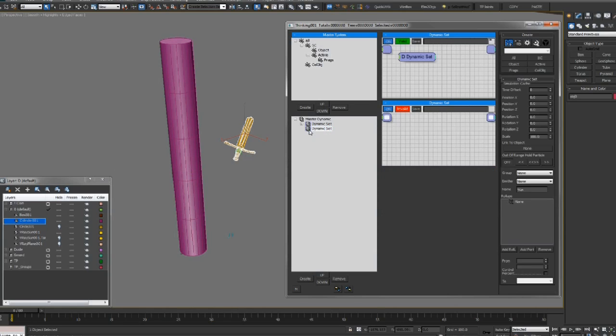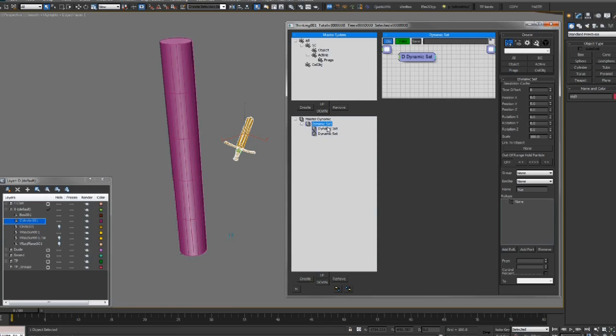Create some dynamic sets for this awesome Snow White effect. Cool.